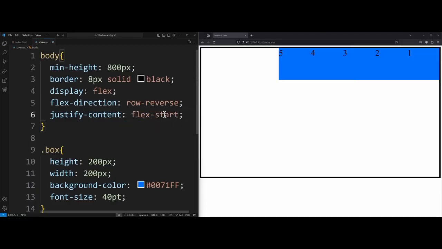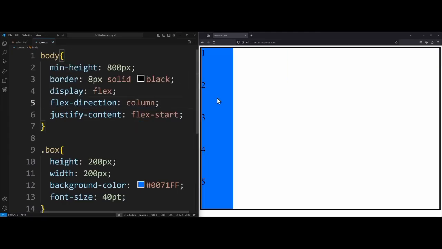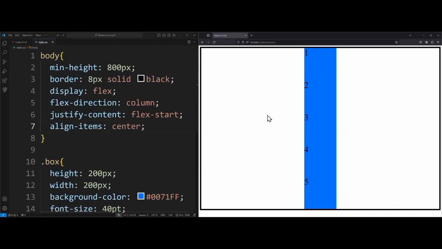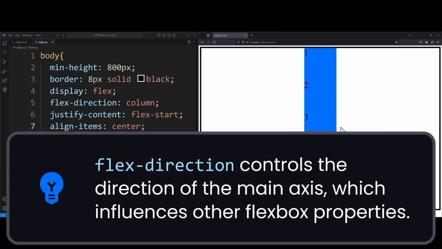You can also make the main axis go from top to bottom by applying flex direction column. Now the elements are no longer side by side, but instead on top of each other. Since the direction of the main axis changed, the direction of the cross-axis changed as well. Now if you want to center these boxes horizontally, you no longer use justify content, but instead align items. Since justify content aligns the elements on the main axis, which goes from top to bottom, it doesn't make sense now to use it. We need to use align items center to center them on the cross-axis. So I hope you understand that it is really important to remember the flex direction of your layout, as this completely changes the way all the other properties work.